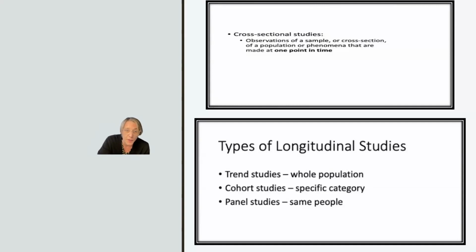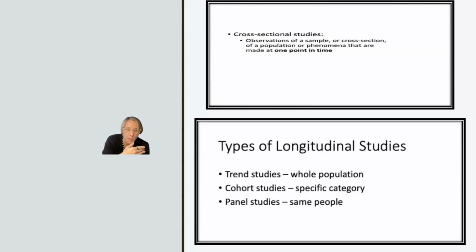There are a few different types of longitudinal studies that we can conduct, as you see on your slide. These are trend studies, very common in market research, and are those that examine changes within a population over time. This would be what we're looking at when we're looking at satisfaction. While the US Census from one year would be a cross-sectional study, if we compare the US Census over a period of multiple decades, that would be a trend study.